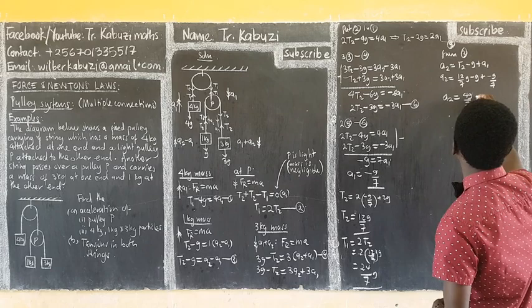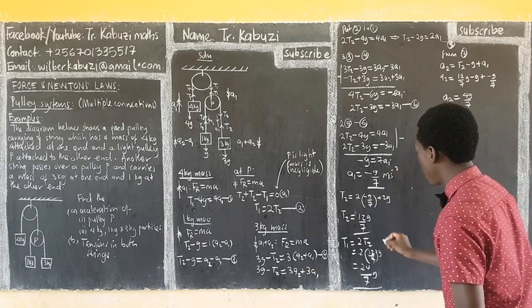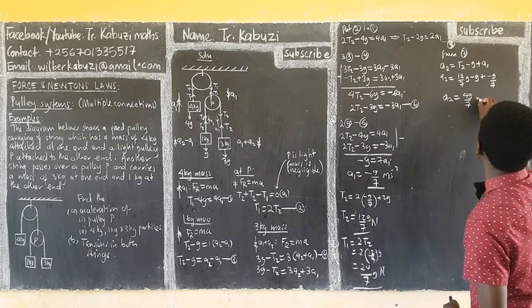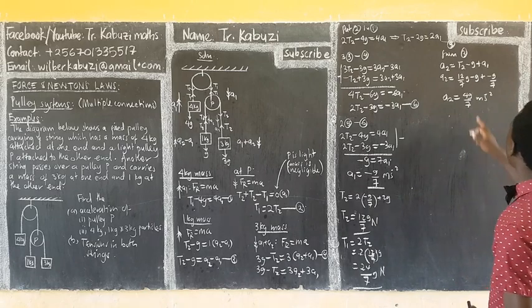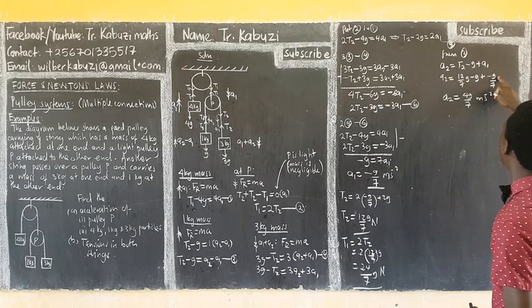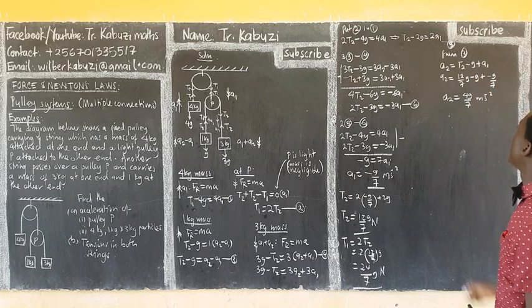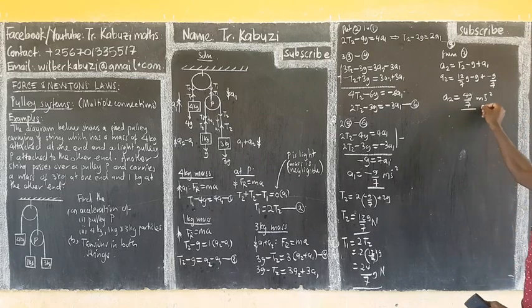You try to check, these are meters per second squared, these are newtons, these are also newtons, and these are also meters per second squared. Okay, 12 minus 1, that is 11. 11 minus 7, that will be 4. Yeah, I think we are on the right track. So this is our A2.